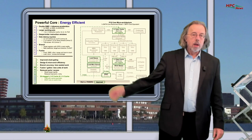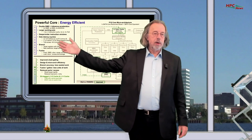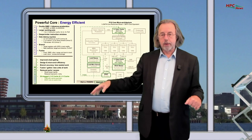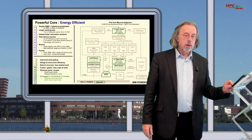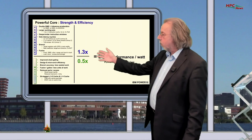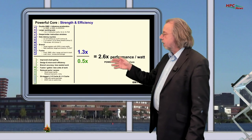Working on power efficiency means that IBM is trying to increase performance and do some interesting things with energy management — for instance, making sure that the parts most used get the most energy while other parts get a little less, which can lead to significant energy savings. Overall, the performance per watt has increased from Power 9 to Power 10 by a factor of 2.6, mainly due to performance improvements.